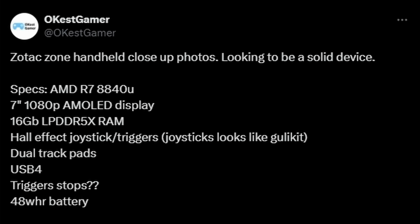trigger, and these joysticks look like Gulikit, which is also a controller maker. If you haven't seen the Gulikit controller, I have a review about that, so you can check it out. The Gulikit King Kong 2. Anyway, we have dual trackpads and USB 4 support. As for the battery, it's coming with a 48 watt-hour battery pack.